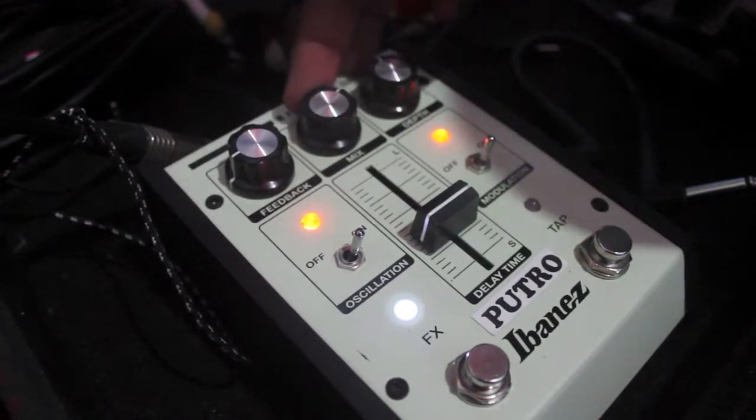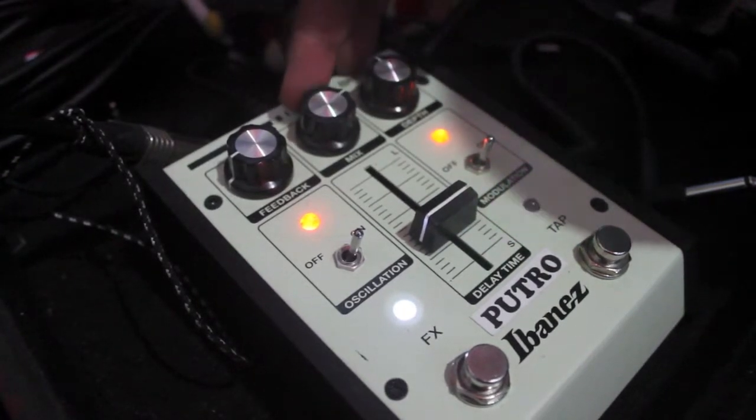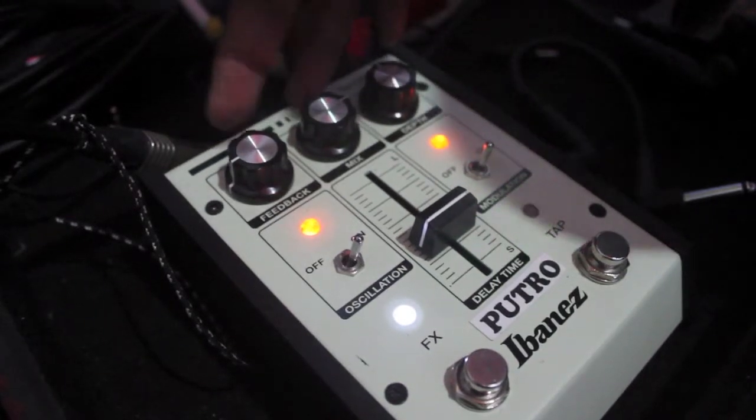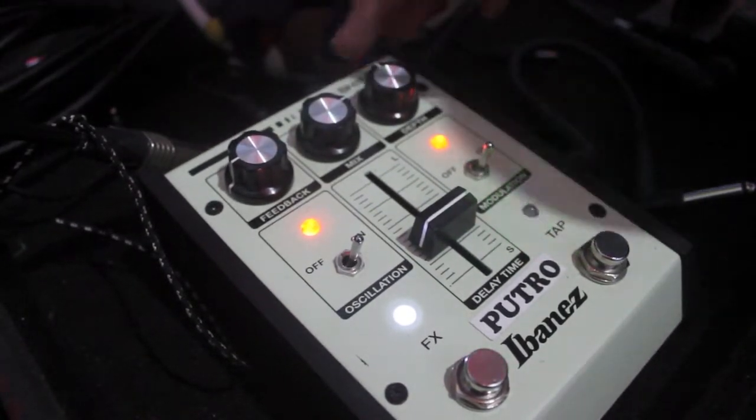Favorite setting: the mix knob at 3 o'clock and the feedback at 9 o'clock, tap at noon.